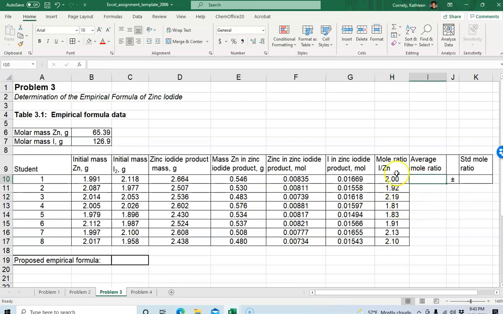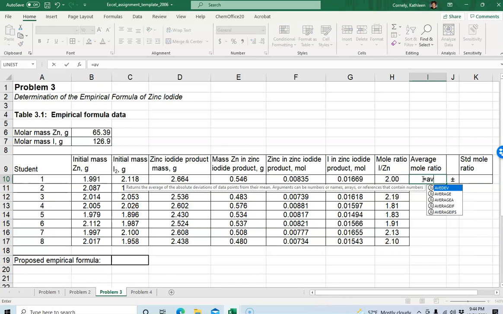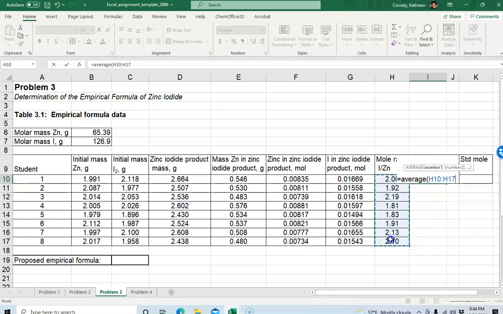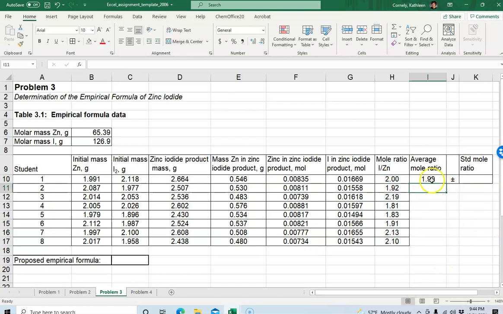Okay, now I want to calculate the average of all of these 8 students. So Excel has some built-in average functions. So I'm going to type equals, and then I'm going to type average, and you can see it comes up. And then I'm going to type the open parentheses, and then I'm going to highlight this whole column, and then closed parentheses, and now I get my average. And I didn't think I'd set up my formatting, but again, you would use the increase or decrease decimal, and we've got 2 sig figs right here.